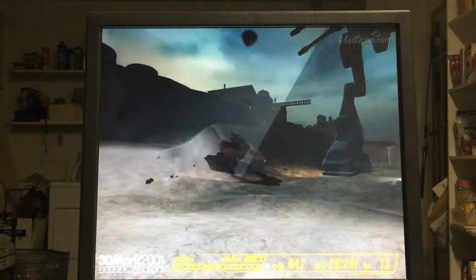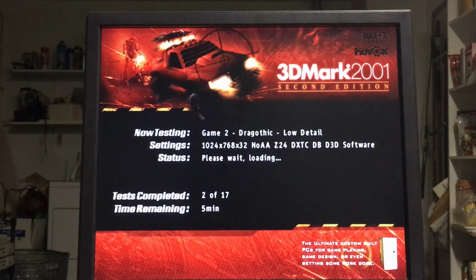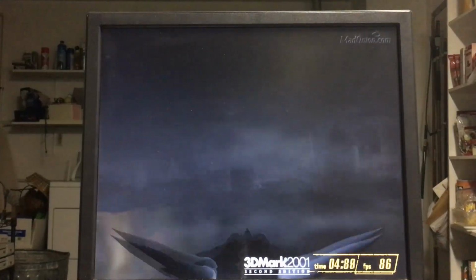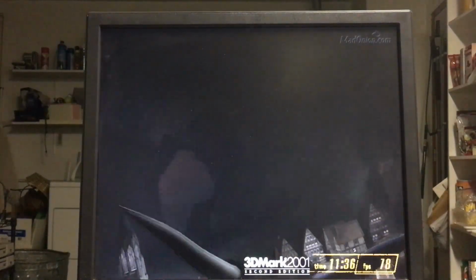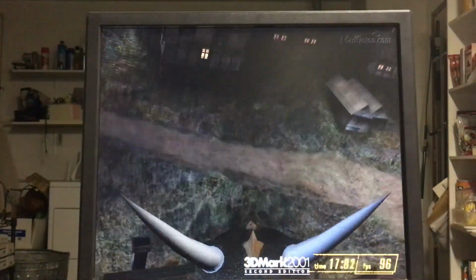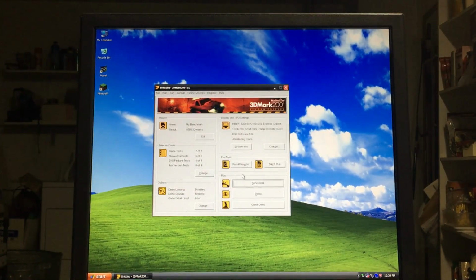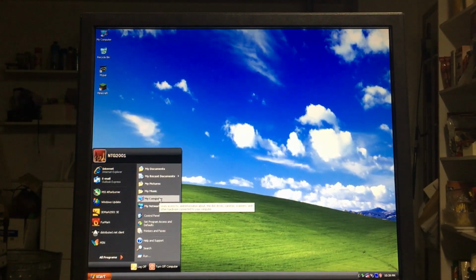Yeah, so it definitely struggles, but this is from the era when integrated graphics were very bad, and they were pretty much only meant to display 2D stuff and do 3D acceleration in Windows, and not really meant for intense 3D games and other applications. So we're gonna let the test finish, and we'll come back once it's done. All right, 3D Mark 2001 is finished, and it gave us a score of 5,550, which is not too bad, actually. I think that's above a GeForce 2 in terms of performance, so, you know, that's something it's got going for it.